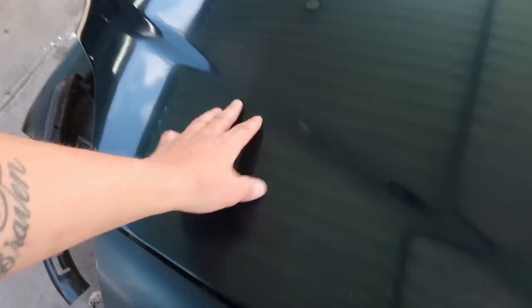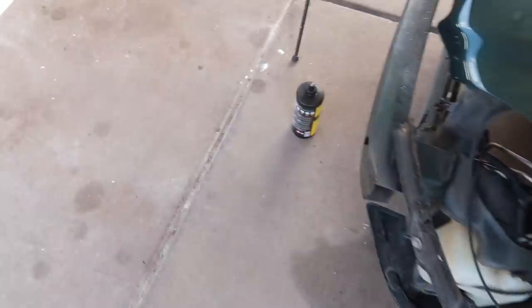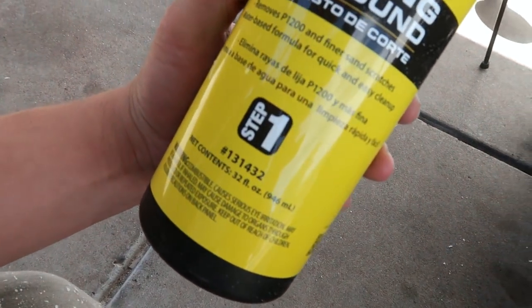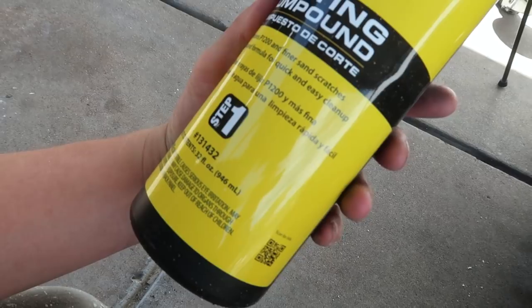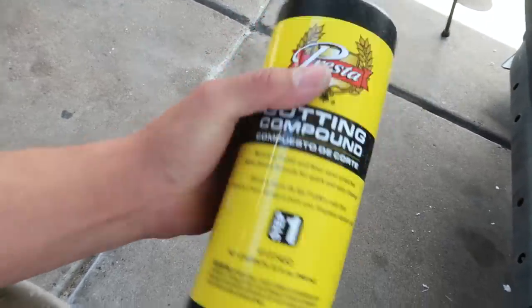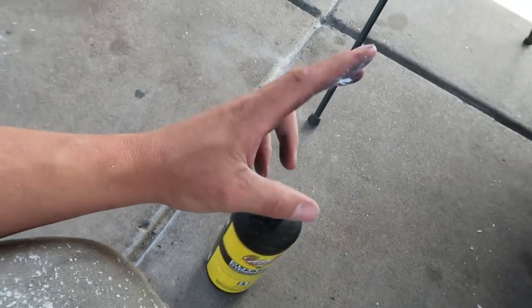I wanna make sure, because the cutting compound, you are still removing scratches, you know what I'm saying? It's kind of like sanding, but now we are even beyond the 3000 grit. You have different cutting compounds that are more aggressive than others. To be honest with you, I don't know exactly if this is a heavy compound. Look, it removes 1200 and finer sand scratches. So this is basically cutting the paint still, like what you would call sanding, but instead of using sandpaper, we're using compound. So that's the idea here.